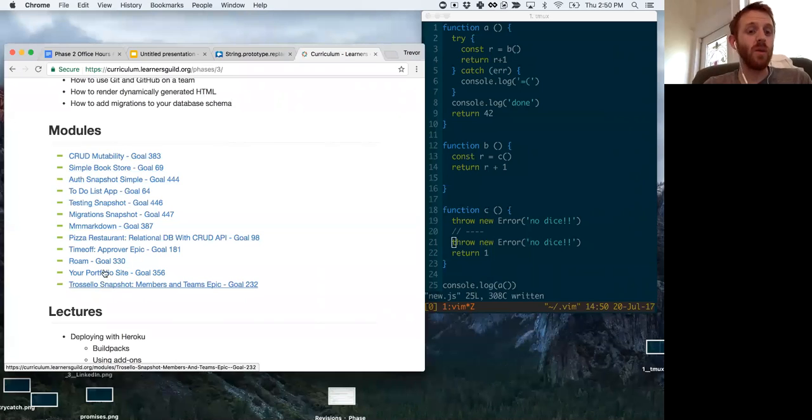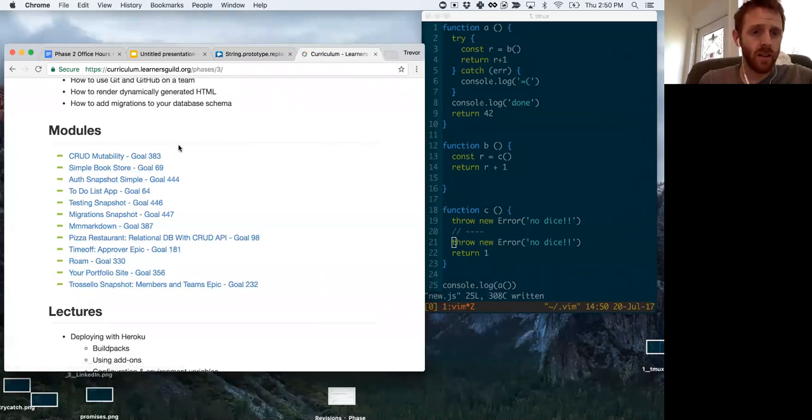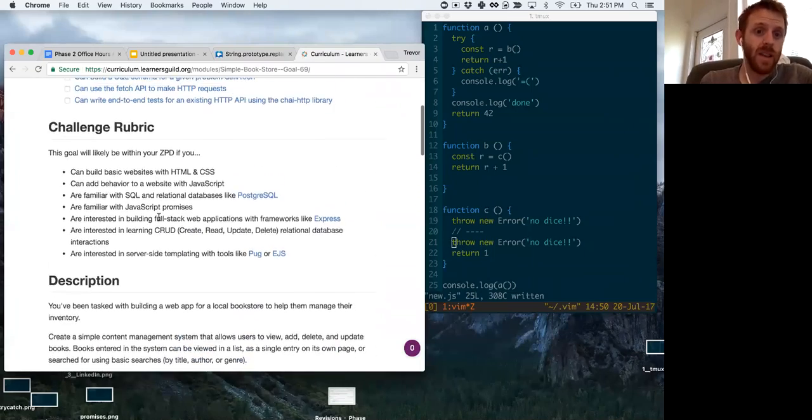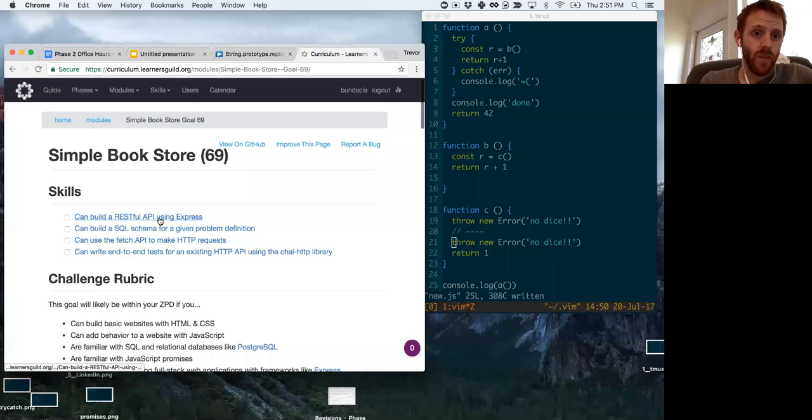But these are the things you're going to be working on in order to learn in phase 3. So if you finished all the phase 2 benchmarks and you're really confident that you love your code, you've gotten it reviewed, you know how it works, you can explain it really well, and you want extra practice, I would say peek at the phase 3 curriculum and take a look at some of these, like, okay, simple bookstore, what's that like? And if you have some experience trying to build one of these apps, that would be a good stretch goal to do, right?